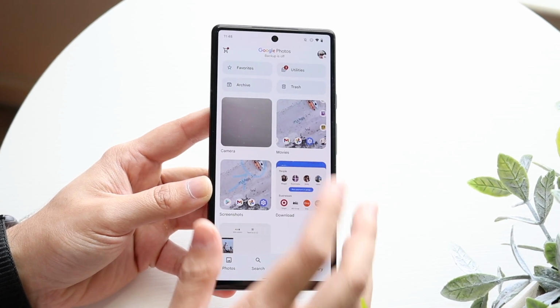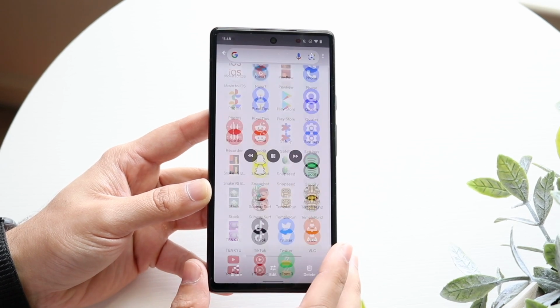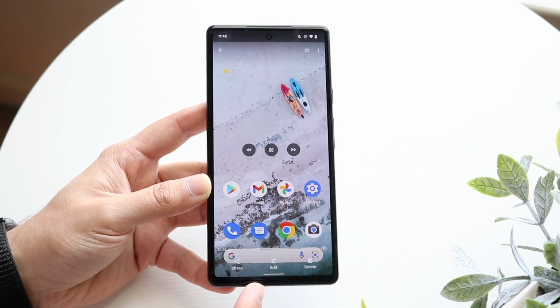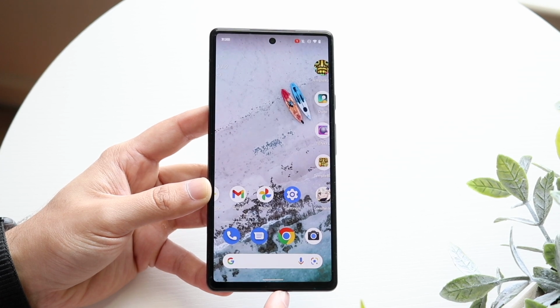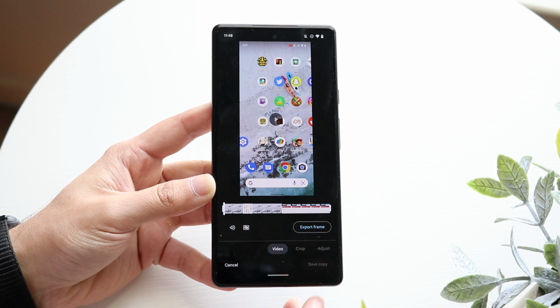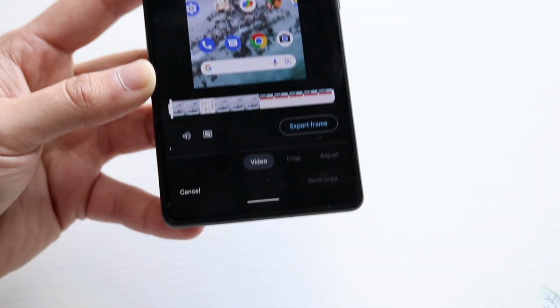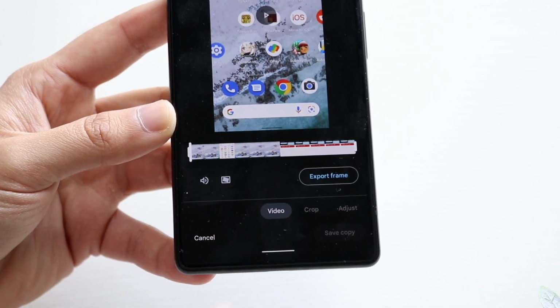So in this case, if we go ahead and open up a movie or a screen recording that I did, all you have to do is go and click on the display. You want to go ahead and find the edit button, which is on the bottom right here. And here you can go ahead and get into a little tiny video editor. So what this will allow you to do is basically go ahead and edit up a lot of different things. You can also see at the bottom of this portion right here, we basically have the option, sorry it's blurry, you also have the option of video.